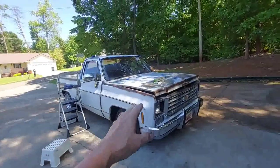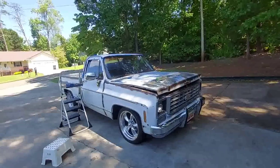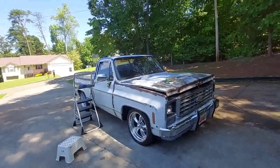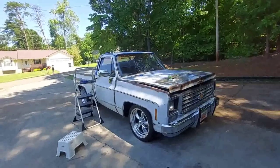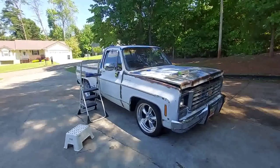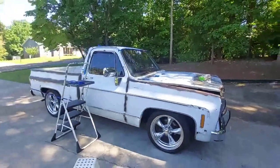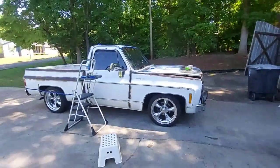Not that my stuff's any better than anybody else's. I just like patina style. I'm not scared to park it somewhere or do something with it. I've had some really nice vehicles in the past, and I was too scared. It seemed like every time I got them out, somebody pulled out in front of me. It's just something all the time.